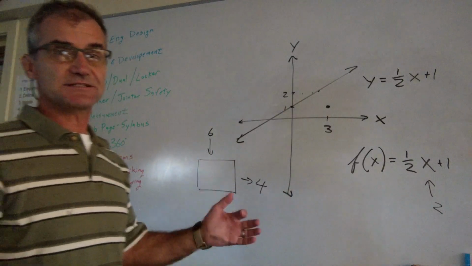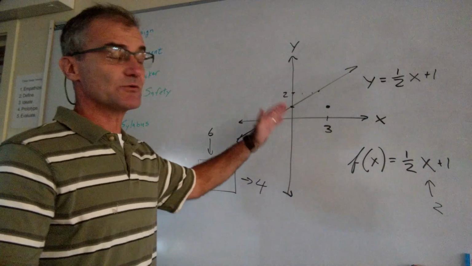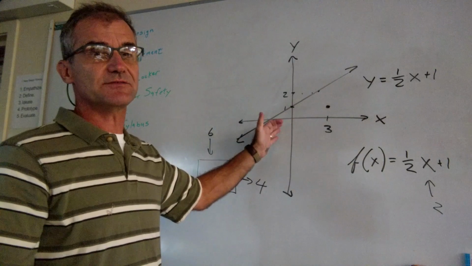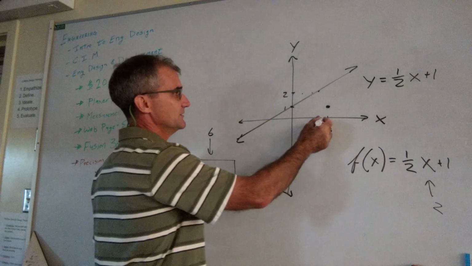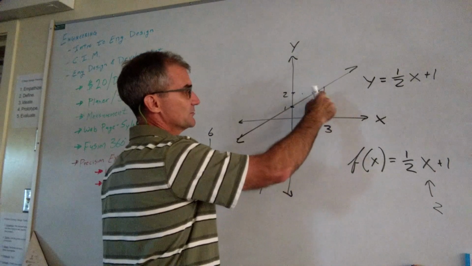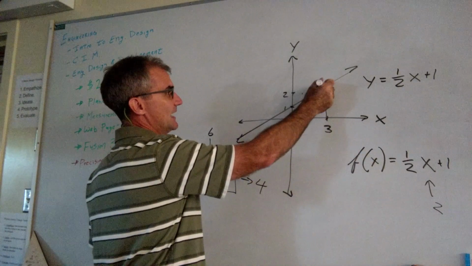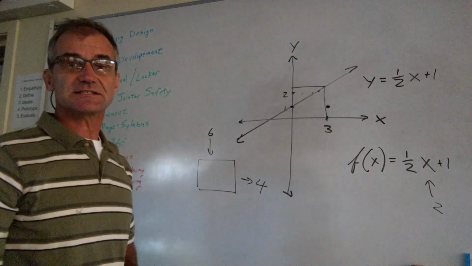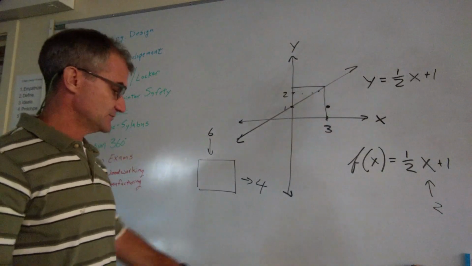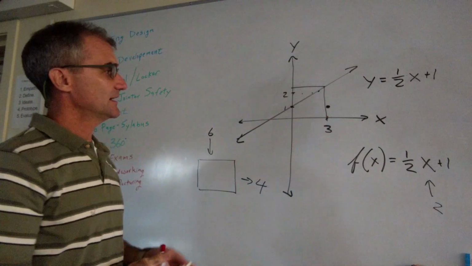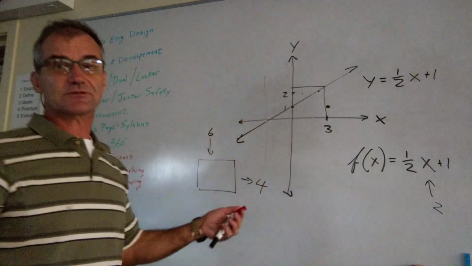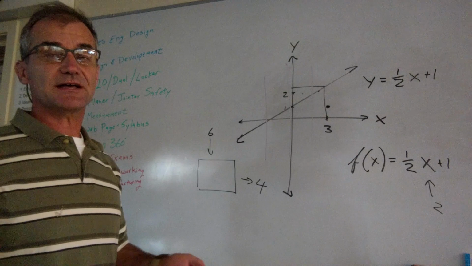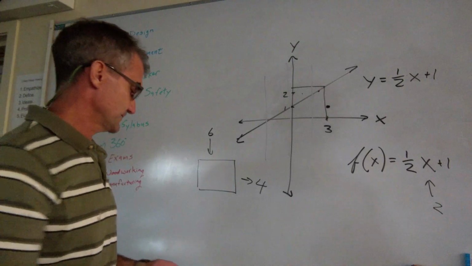Okay. The definition of a function is that there is only one corresponding dependent variable for any given independent variable. So if my x is 3, there's only one corresponding value, 2.5. So the way I check to see if it's a function or not is with the vertical line test. I draw a vertical line anywhere in my graph, and if it can only cross my graph in one place, then yes, it is a function.